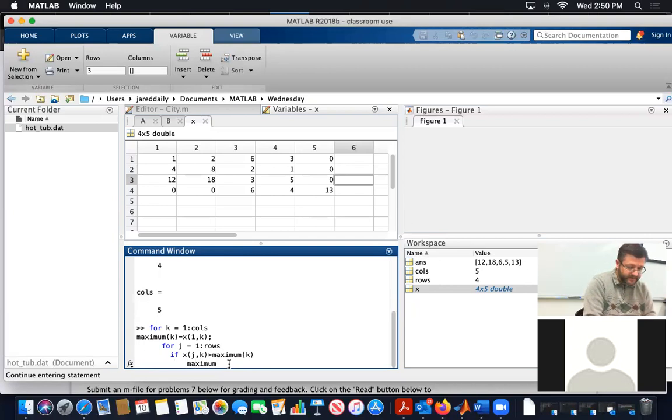Maximum(k) is now going to equal X(j,k). Okay.